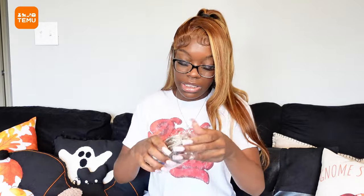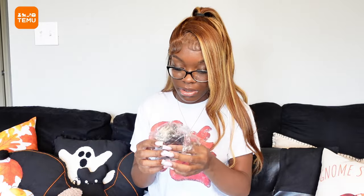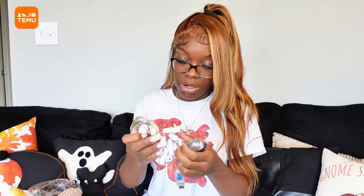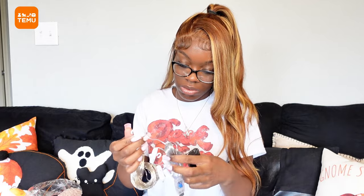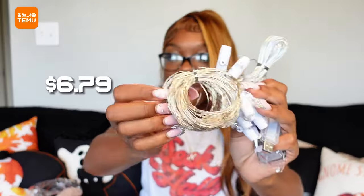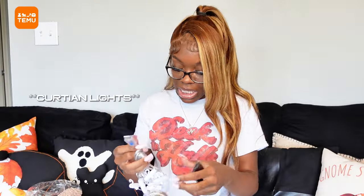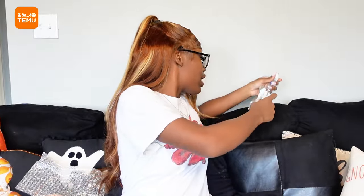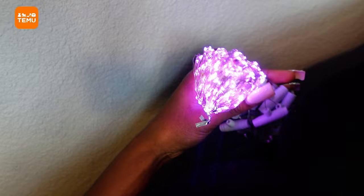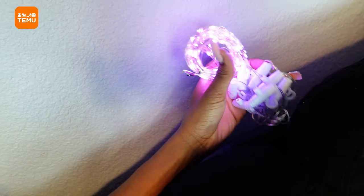Okay, so our next item is some lights. It comes with a little remote. I think these are the things that you use to hang them up, but these are definitely lights, like some LED lights. You would need a charger box, and let's plug them up real quick and see if y'all are able to see these. Okay, y'all, I really don't want to untangle it yet, but these are the lights. I'm thinking about putting them up in my room.